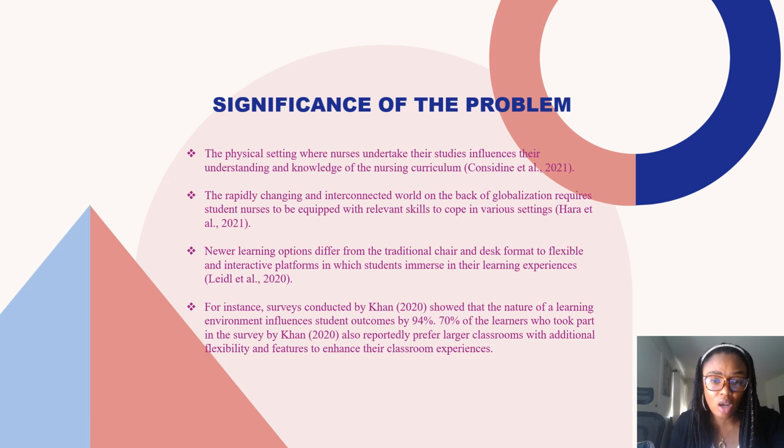Also, for instance, Can 2020 showed that the nature of a learning environment influences student outcome by 94%, and 70% of the learners who took part in the survey by Can 2020 also reported that they prefer larger classrooms with additional flexibility and features that are going to help enhance the classroom experience.